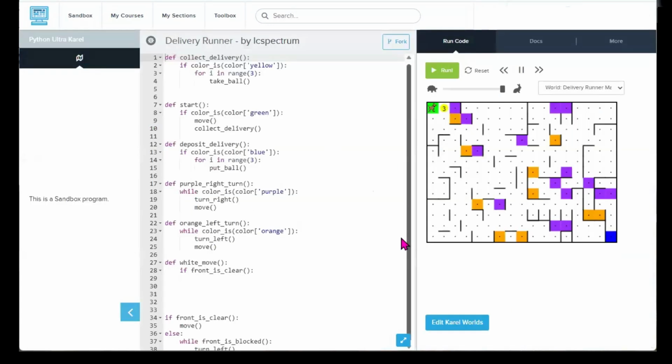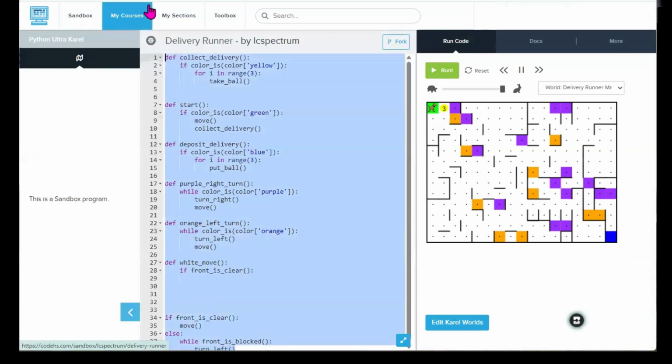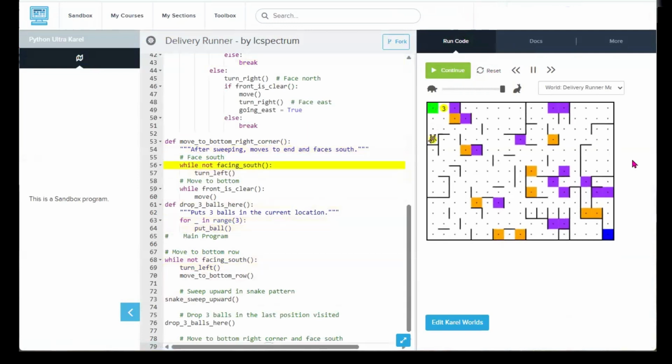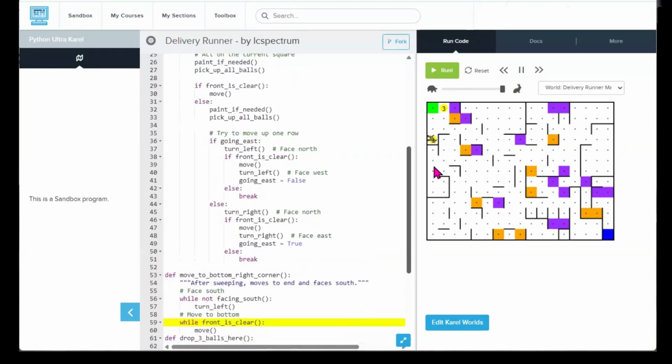Let's see, I can delete yours. It doesn't delete permanently because you have control of it. So if we run his, his code only got him from here to here, and then he ran into that wall. Now this wouldn't be good if I was running his code in your world, which it should work in. That's the whole idea. But he dead ends in that one spot.